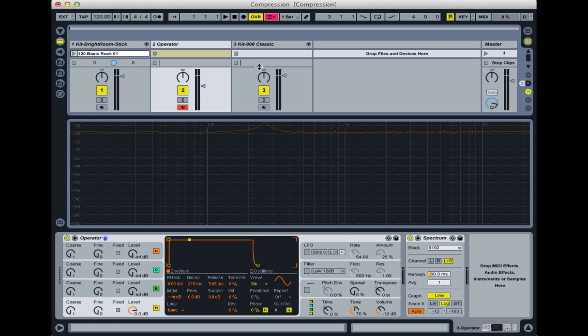In this video we're going to have a look at a bit of an introduction to dynamics, what dynamics are, and the difference between loudness and level, because it's quite an important distinction to make when using compression. Then we're going to look at the way volume changes over time, or amplitude envelopes. And then we'll move on to what a compressor is and how it works, and then we'll look at some examples of compressing drum sounds.